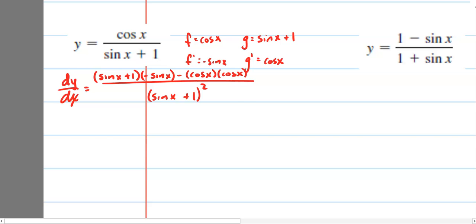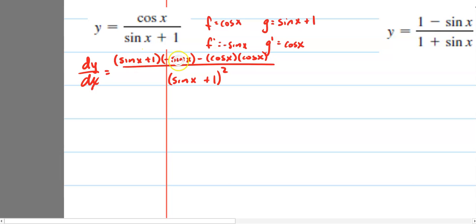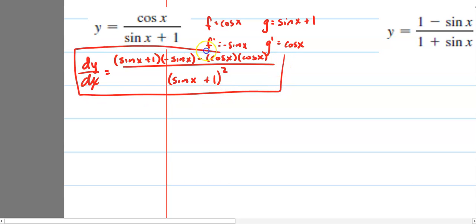But one thing I wanted to point out here is that when you follow the structure of the quotient rule, the low function times the derivative of the high function minus the high function times the derivative of the low function, what I would recommend is that you just stop here for a moment and maybe put a box around this answer for two reasons. Number one, this is a way for me to check to see if you executed the quotient rule correctly. And then also, I think it's a good answer that Math Excel might accept.